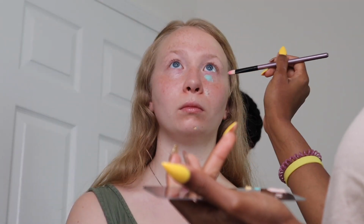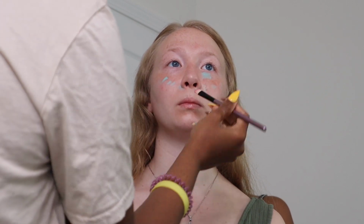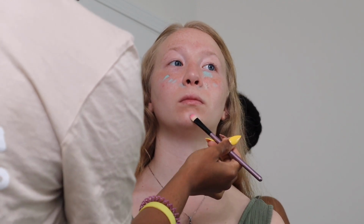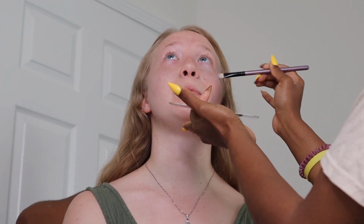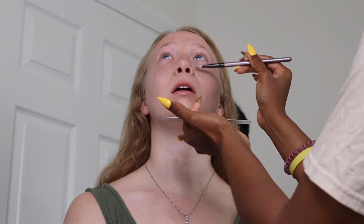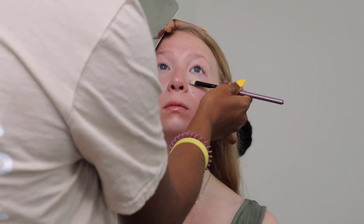Not sure if you guys can tell, but there's quite a bit of redness in her face compared to the rest of her body. So I decided to go ahead and correct that a little bit before I went in with foundation, because I knew her skin, she has freckles, and her skin was really good other than the redness. So I know for sure I did not want to go in with a super heavy coverage foundation. I made sure I canceled out all the redness. That way I could go in on top with something a little bit lighter and know that her skin will have the right undertone.